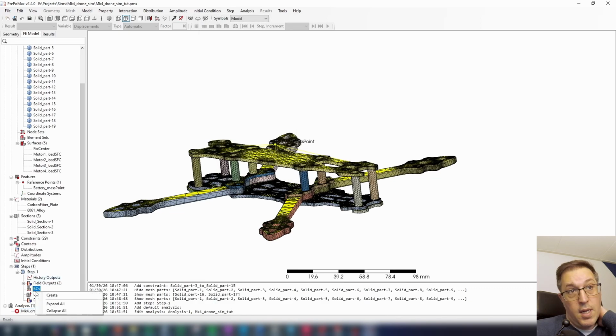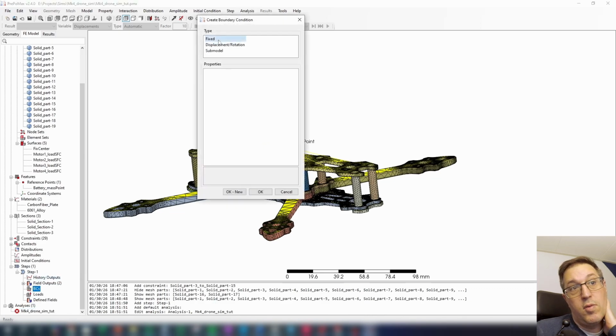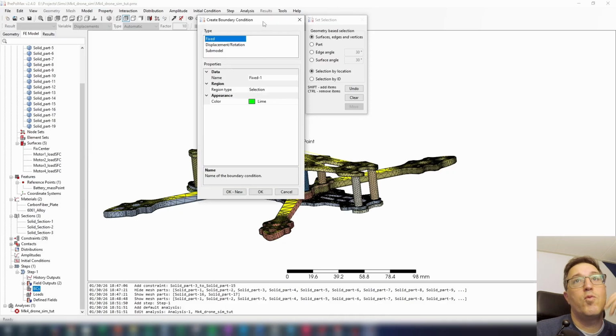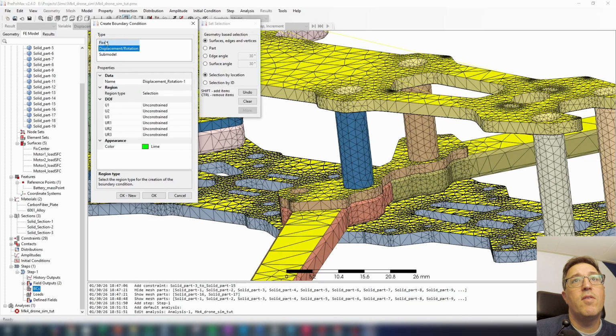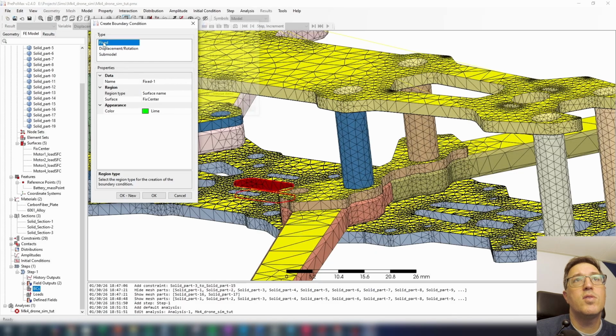Press OK. The first thing, as you remember, is that we need to fix this thing in the world. We'll fix it again at the surface that we defined earlier. And what I mean by how I fix it is that there are two ways of fixing a model.